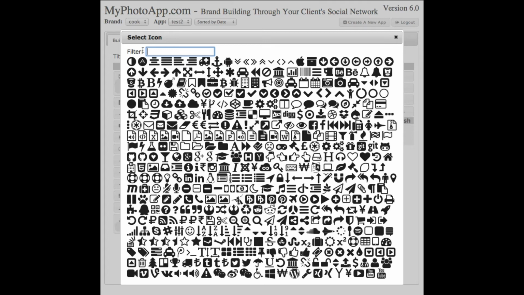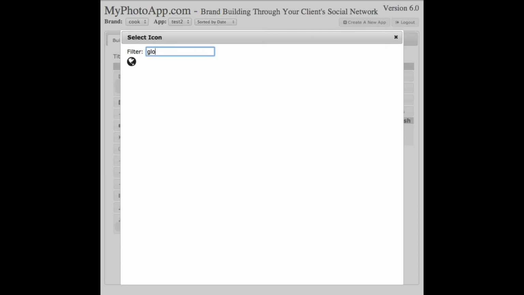So I can type in things to see if I can find it easier with this filter. So let's see if there's a thing like a globe, GLO. Yep, there it is, a globe right there. But if you notice as I type, it keeps adding it. So GL, I don't know why GL's for Google. Oh, there's a GL in Google, I get it. And there's like a martini glass and a stop sign or a warning sign, so I'm not sure why the GL comes up for that. But at least you can sort of guess for things.